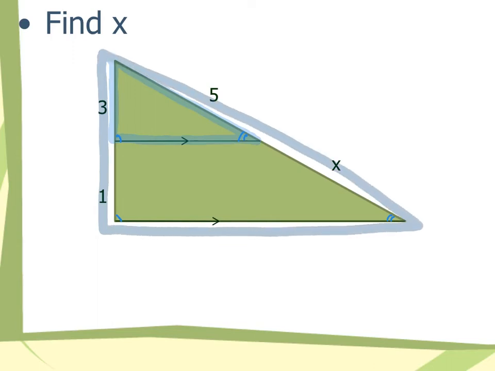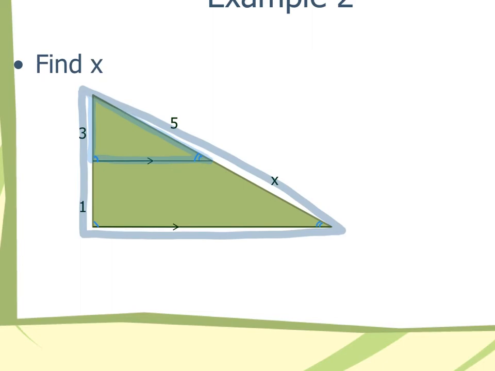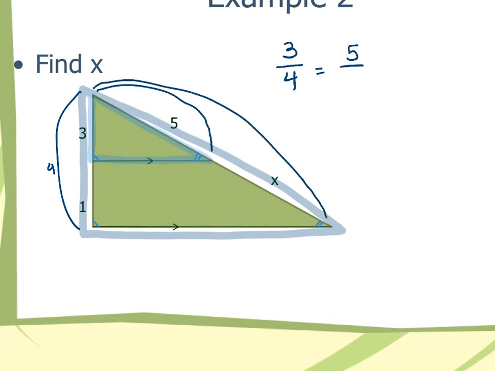triangle side lengths, okay? So if I wanted to set up a scale factor, which is what you want to do, the ones you have both values for are on that left side. So if I wanted a scale factor of the small triangle to the large triangle, it'd be 3 to 4. Yeah, so you've got to get that whole side. And that's going to equal the right side of the small triangle, which is 5, over the right side of the big triangle, which is x plus 5.